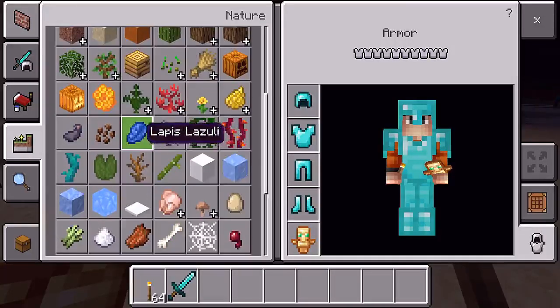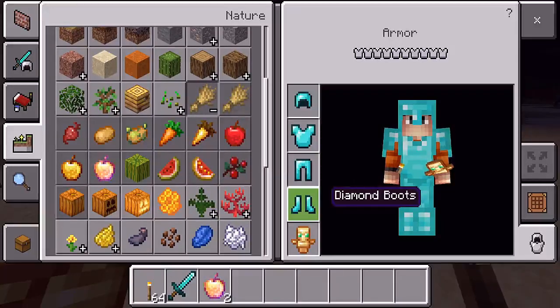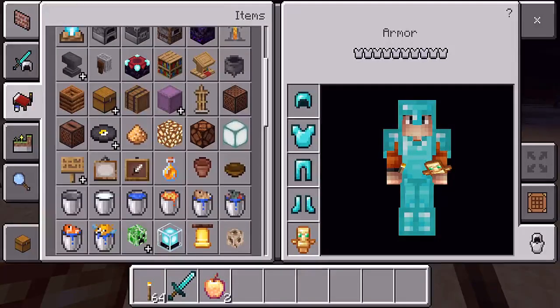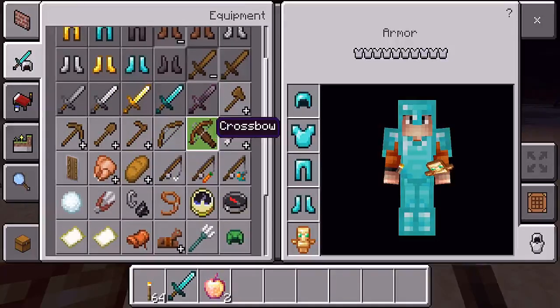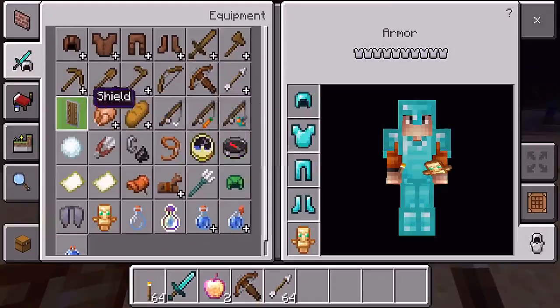let's see. I think I'll grab like two of these apples and we'll just do this. I'll get a bow. I could go crossbow, I'm getting better with the crossbow. I could get the crossbow. Let's do that. Let's do crossbow, arrows. All right, and let's get the stuff to spawn this guy.